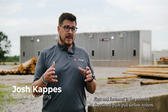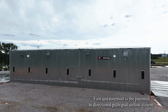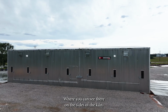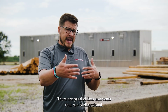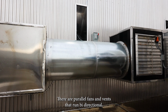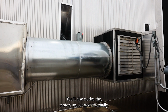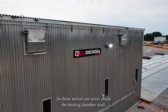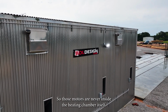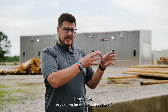First and foremost is the patented bi-directional push-pull airflow system, where you can see there on the sides of the kiln, there are parallel fans and vents that run bi-directionally. You'll also notice the motors are located externally, which is a unique feature of the kiln. So those motors are never inside the heating chamber itself. Easy access, easy to maintain and take care of.